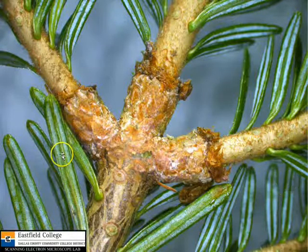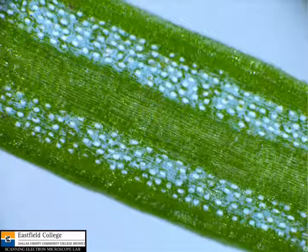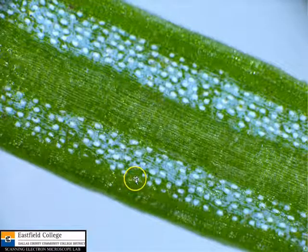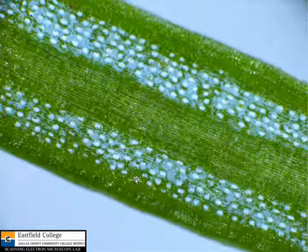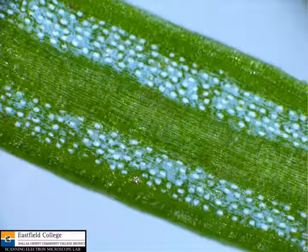Again, you can see the needles off the tree, and you can see where they were attached. Here's the top surface of the leaf, and you can see these little pits. The blue color is kind of an artifact of the dissecting scope, where the light is reflected out, but it's still kind of a nice looking picture.